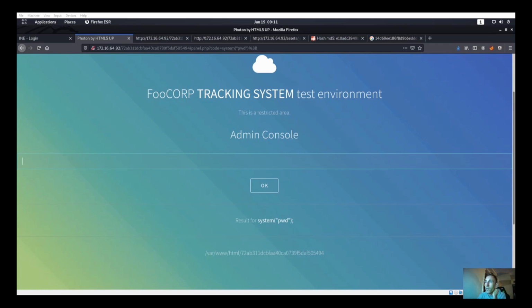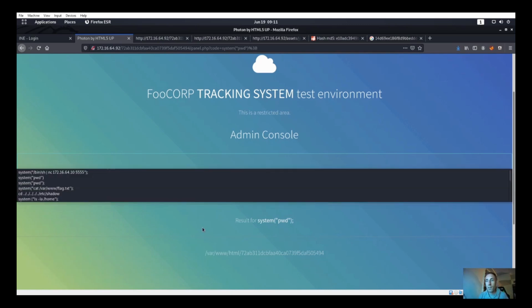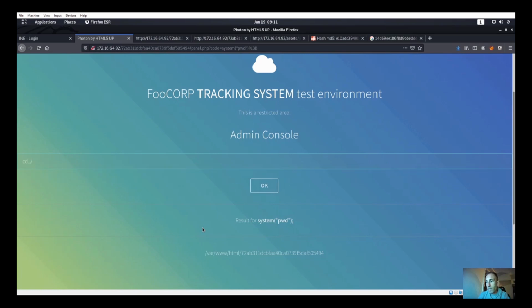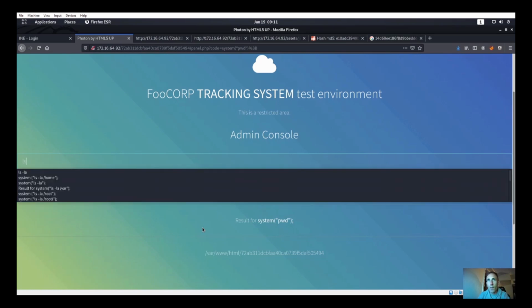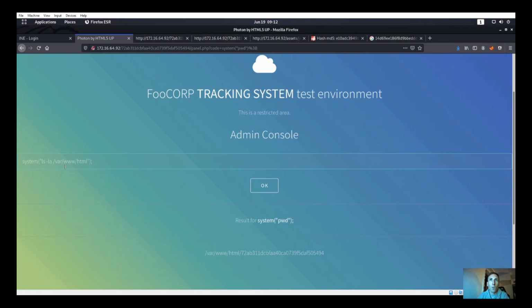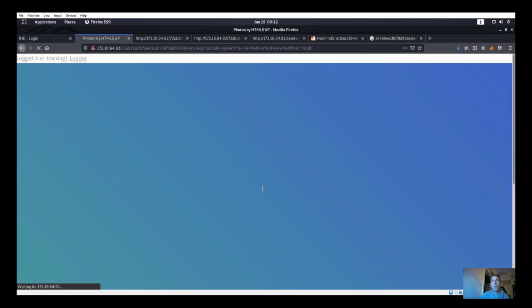Let's just do ls system ls -la, right? Yeah, var www html. That's all I want to go with right there.